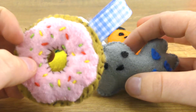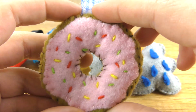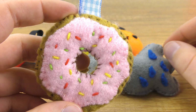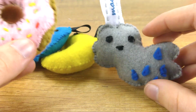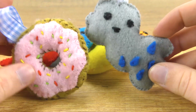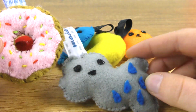So the cool thing is you can make whatever you want. You don't really need a pattern for this, so you can make this really the way you want it. So you can find whatever you want, and I'll show you how we draw onto the felt directly. So this is also a fast project, you get fast results, and it's great for beginners. So if you're interested, feel free to stay tuned.